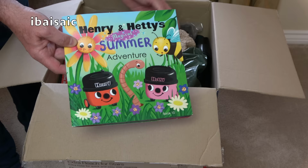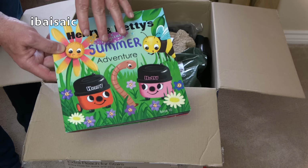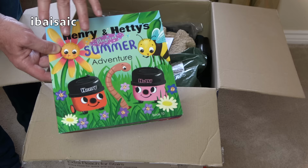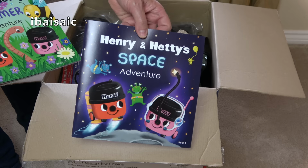Incidentally, if you're watching this outside the UK, they do ship certainly to the USA. It was confirmed by one of my followers on Facebook that if you contact the company, and if you want to buy all of them, it's probably cheaper just to buy the whole set of books and jigsaw puzzles. They will give you a quote for how much it's going to cost to ship to the USA. So you can buy these in the USA. That's just one of them. Excellent little storybooks for your Henry and Hetty fans. So that actually came included with the Henry family.